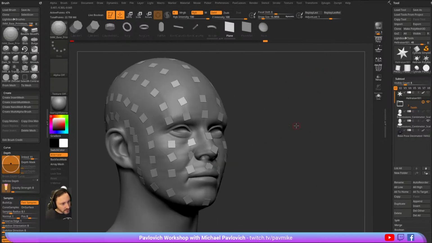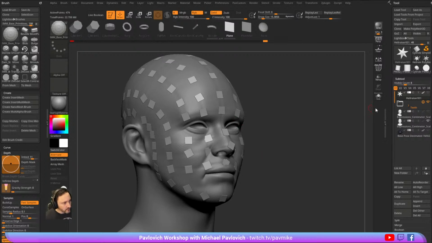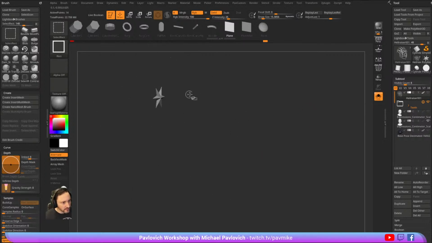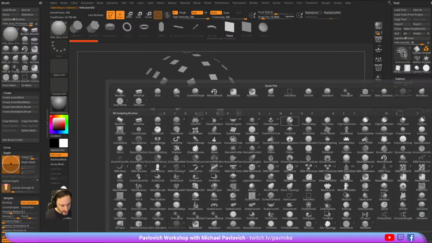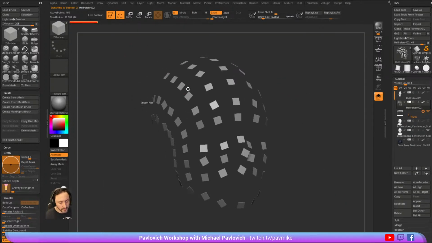Bottom of the lips, yeah, okay, so we've got our pin layout here. So I'm going to go into solo mode. We have the star sitting here, just Control Shift tap the star. This time we're going to do a split hidden. Then we have our pin layout. We do still have our brush that we made, the ZModeler brush with the pin loaded.